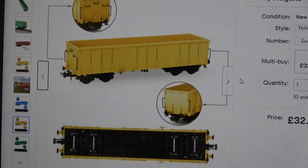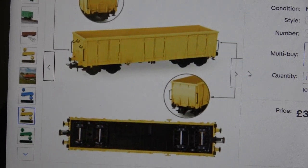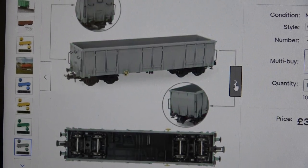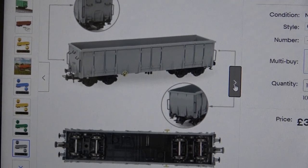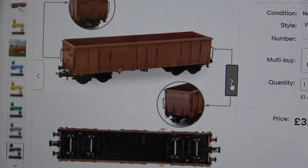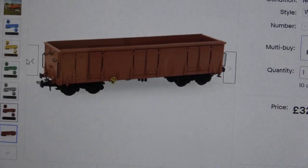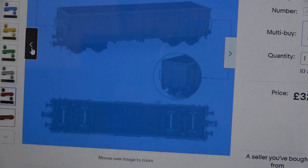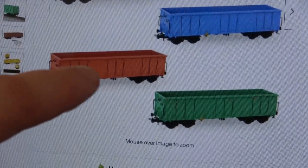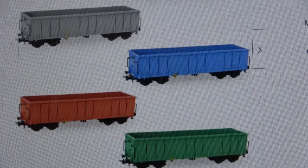So these are what are available, the different colours. There's a nice yellow one, which I suggest maybe you could get some transfers, put Network Rail somewhere like there. This will look pretty good. There's also a green one, which is Freightliner. There's a grey one, which looks pretty much like that brown one I've got, for BR or private owner or something like that. That's the one I've got. There's also, I think, a red one as well. Yeah, there's a nice red one there, which, with DB logos, a train of them would look pretty good behind the 66. Blue one, probably a bit light for DRS or GBRF, but again, private owner.